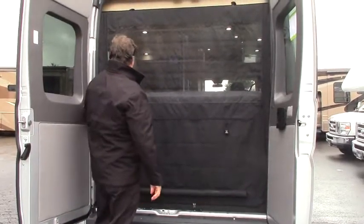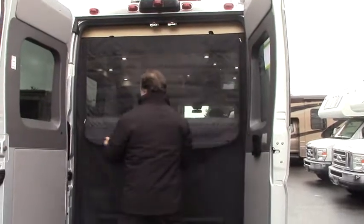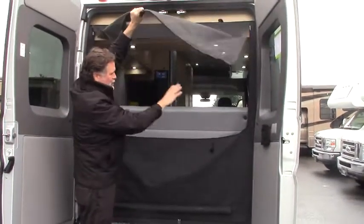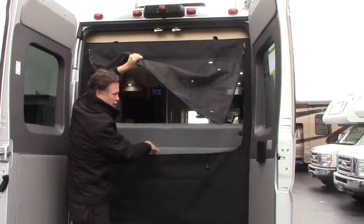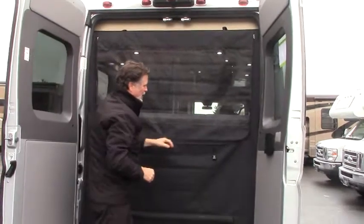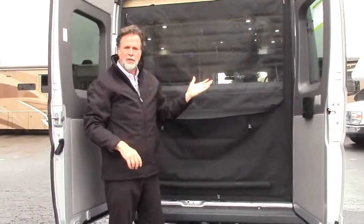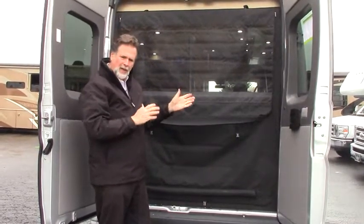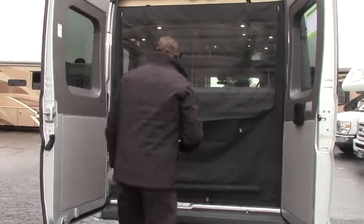And there you have it. And you have a nice separate screen on the back. I like this because you can zip this part up and roll this up, and so you have a nice opening here, and then you keep your things behind the screen as well that you store underneath the sofa. So neat screen apparatus. I like this a lot. I'm going to show you on the side door as well in just a minute, because that's kind of important there. It's got a nice magnetic system, so you can get in and out of your coach real easily with the screen intact. So anyway, we'll pull around.